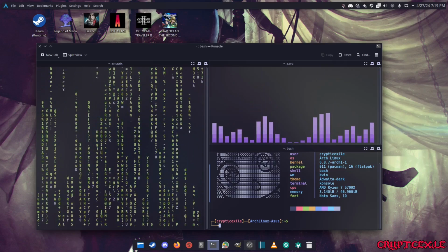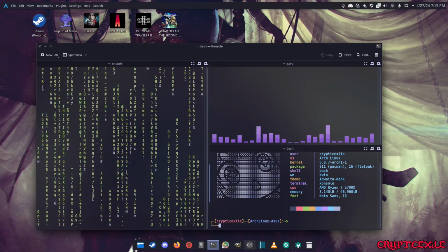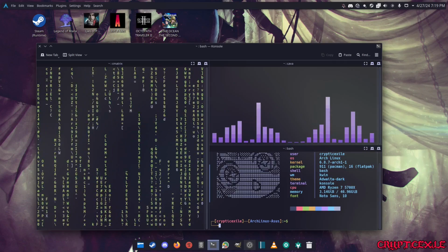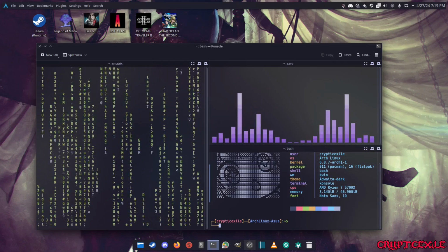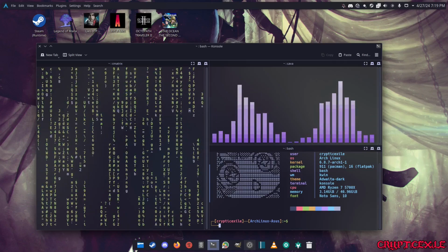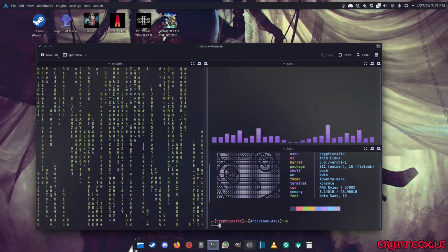I know that there's this whole big new community of Arch Linux users that have this norm of, if you're an Arch Linux user, you have to be a ricer, you have to use a tile window manager, and you have to be that kind of person if you want to use Arch Linux.